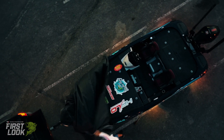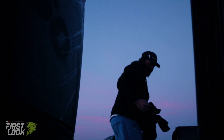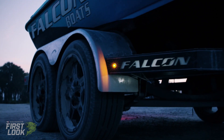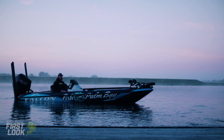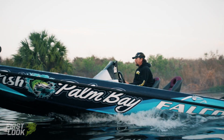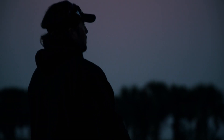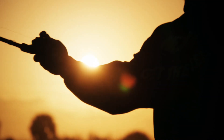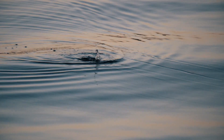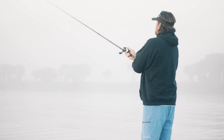One of the best ways to catch great big bass throughout a lot of the year is on the frog. We're out here on Headwaters Lake fishing the all-new redesigned Snag-Proof frogs. What I have in my hand right here is the Bobby's Perfect Frog. This thing has been completely redesigned from front to back — it's not the old Bobby's Perfect Frog you're used to seeing.